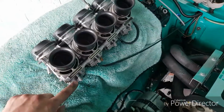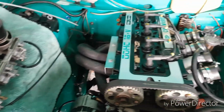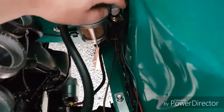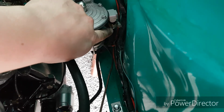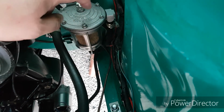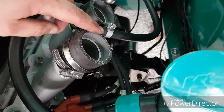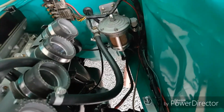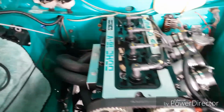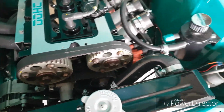So I've got to put the carbs on, but I've been getting a slight leak from this little spout here, and I can't understand why at the moment. Also, I had a fuel leak from this pipe. I think it was just from deterioration from age and stuff. So I've just cut to a good pipe and then resealed it. I've taken this completely apart and cleaned it. Obviously I've shortened this little bit of pipe because I always leave a bit of excess for it because the fuel just eats them. So yeah, we just got to clean up a little bit and we're away. But she's in, she's oiled up, radiator's full, there's no leaks, so yeah, we're going good.